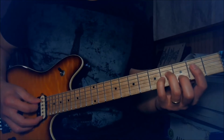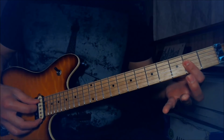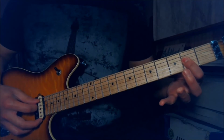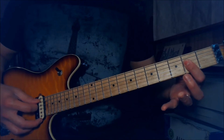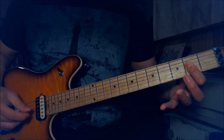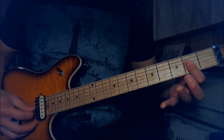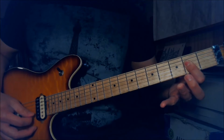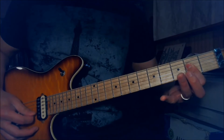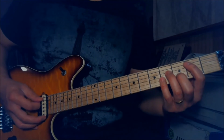Alright, and then you play the A6. Basically you put your index finger all the way across from your D string all the way down to high E string on the 2nd fret. But we play the open A string first. And you play D2, B2, G2, E2, B2. Alright, again. So far we have this.